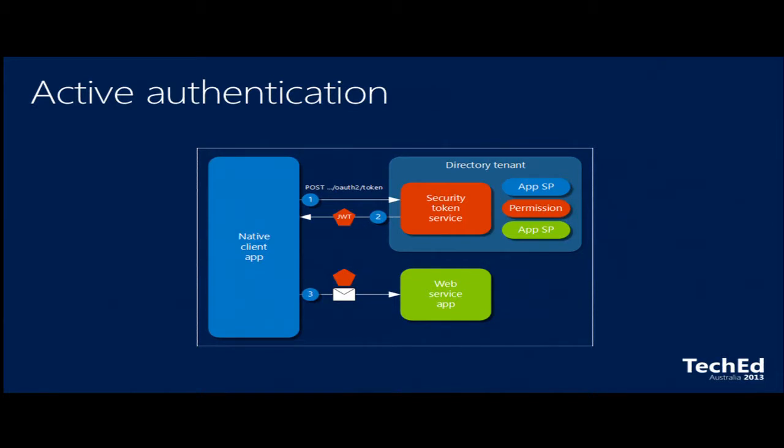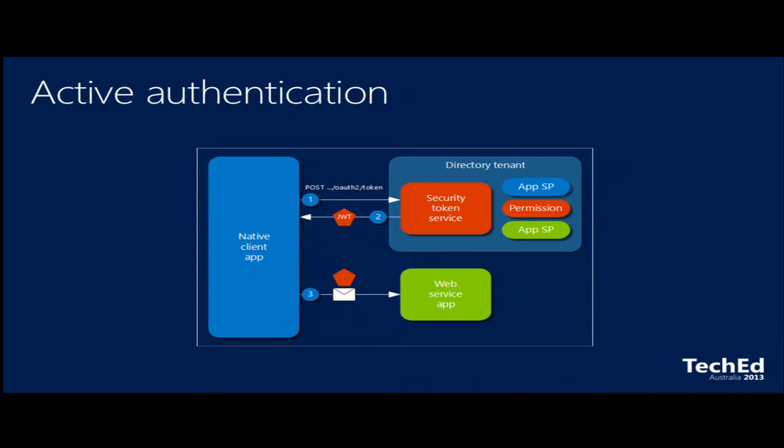The green web service application has also been registered with the Windows Azure AD tenant. That's the one that the client application is obviously going to call. And the thing that links these two together is what's known as an application permission. I'll demonstrate how you can create this in a moment. But that basically permits the client application to call the service application once the client application has authenticated itself, or the end user has authenticated themselves.